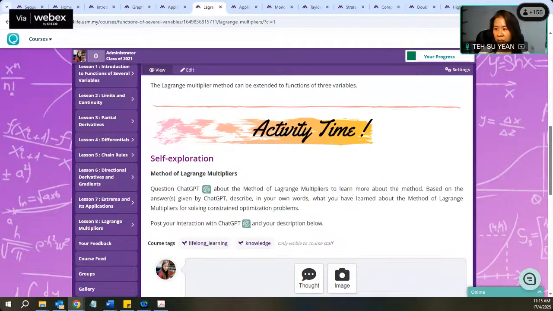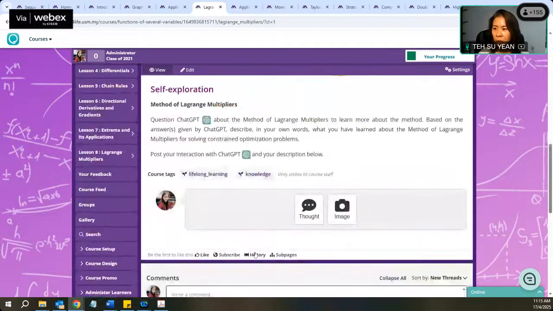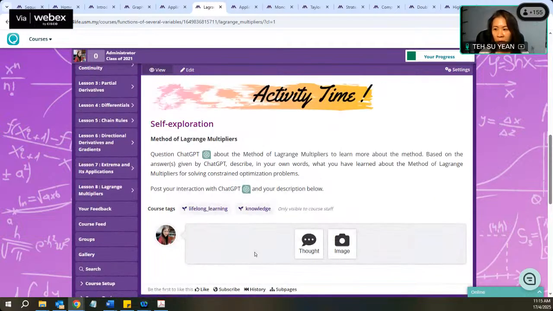So for example, assessment like this, activities like this, you want it to be part of the coursework grade, coursework marks, right? So you want to be able to give marks to their work. You can put in a rubric, just like what we do with our assignments nowadays. Our assignments, we need to have a rubric, right? So you can upload the rubric here, ask the student, and then assess and give marks to their work based upon that rubric. And then at the end, you will get the marks for the coursework online here, but you have to do it manually. The system cannot do it automatically for you for now.